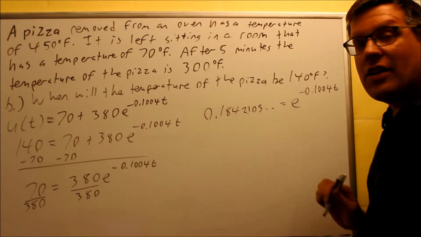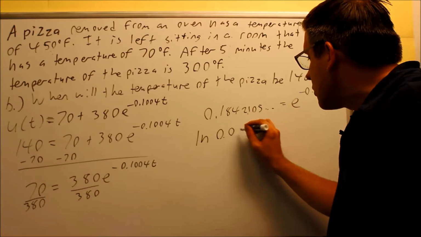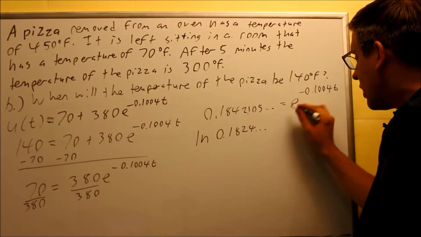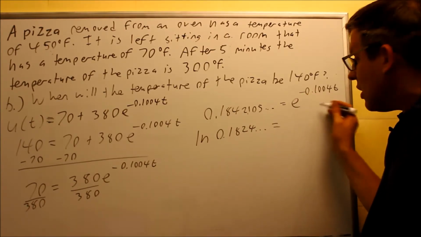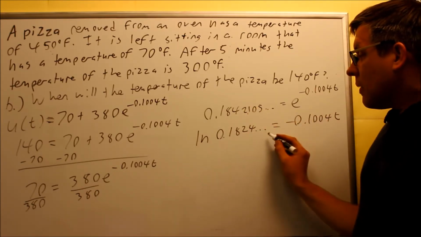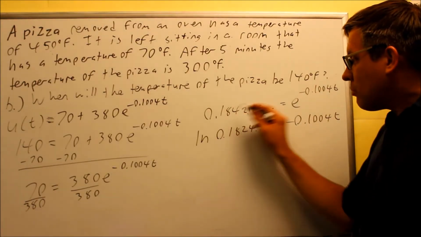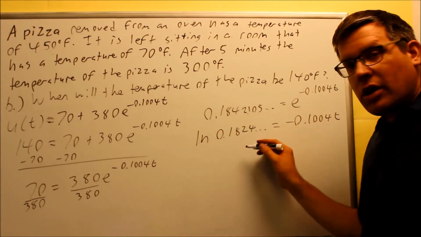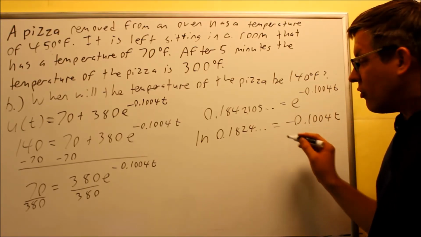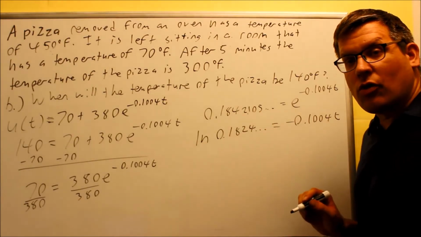You want to apply the natural log to both sides so that you can cancel out the e that's here. So I have 0.1842 with some more decimals, which is going to equal, when I take ln of both sides, the natural log will get rid of the e here, so then we get this. You don't want to round this number here. I just use 4 places here, but really that number keeps going on. When you put that in your calculator, keep the whole entire decimal in your calculator. Then you'll hit the ln button with that whole number, and then divide by 0.1004. If you round this too early, you're not going to get the correct answer, so make sure that you use all your decimal places for this.